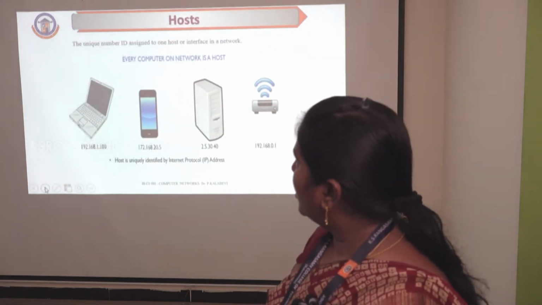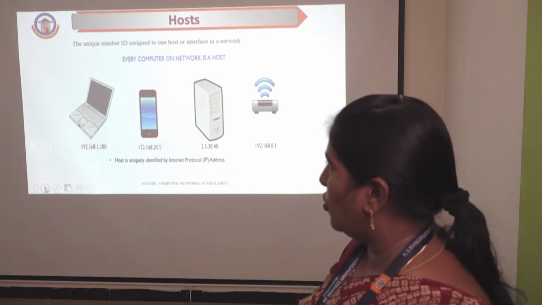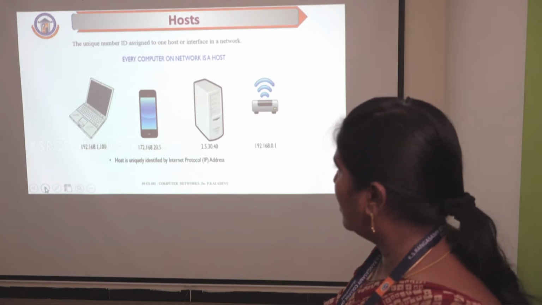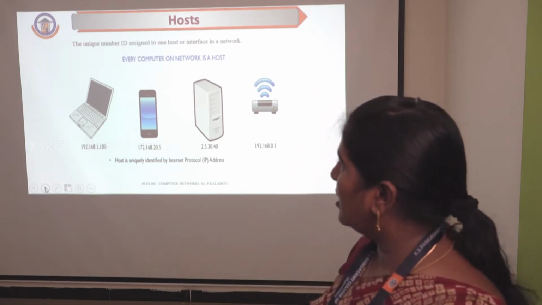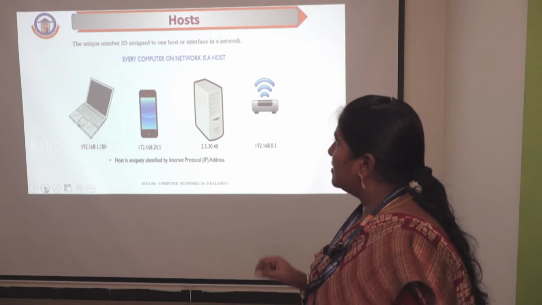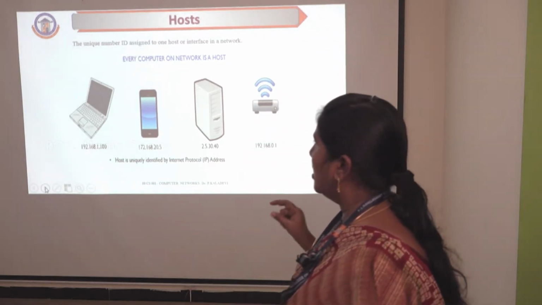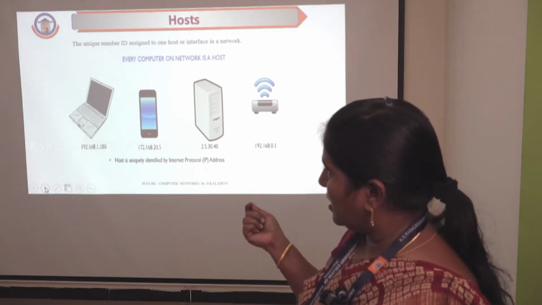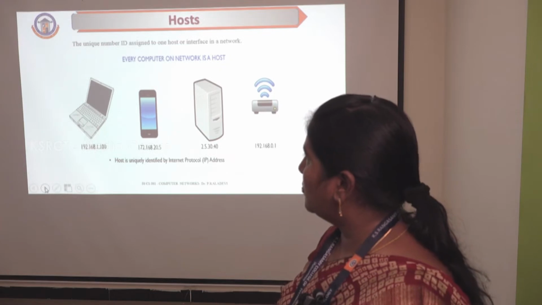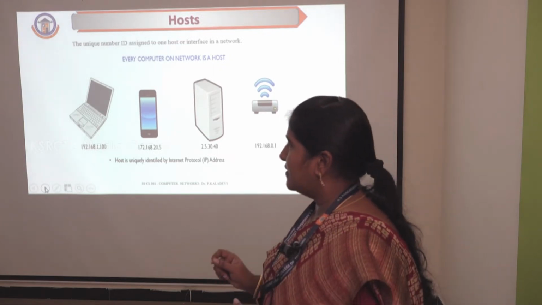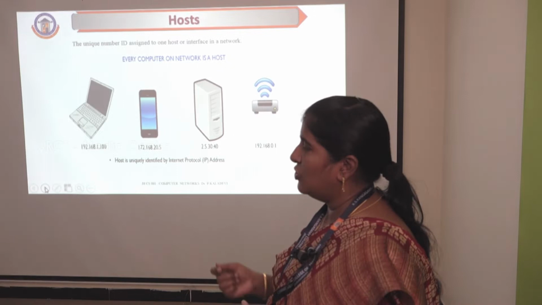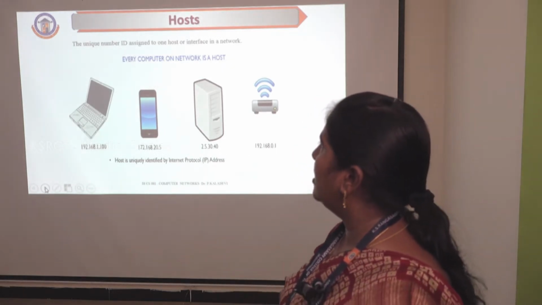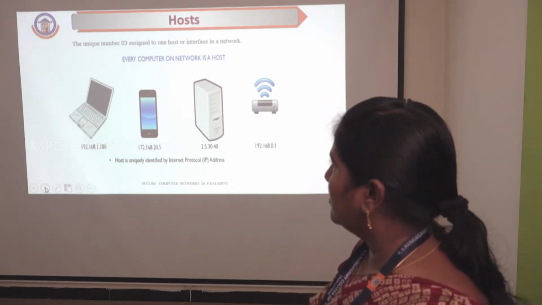Every computer in a network is called a host. The host can be a laptop, desktop, or any handheld device. It can be a server, or a wireless device. Each device connected in the network has its own IP address. For example, the laptop in this figure has the IP address 192.168.1.100. This is an example of an IP address assigned to a device. Similarly, all other devices connected to the internet need an IP address.